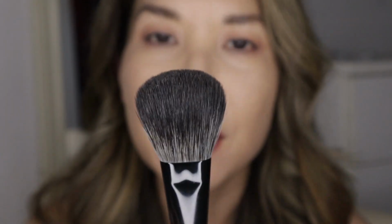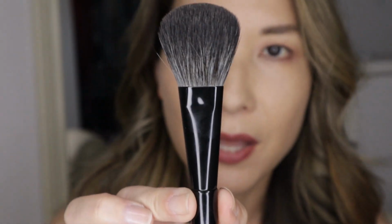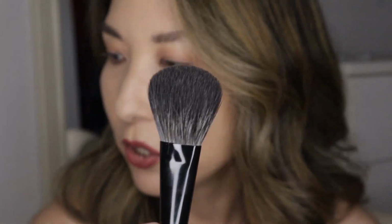Something you want to note is it's a short handle and there's no inscription of anything, no Koyudo, nothing like that. It's like a plastic handle, it's not wood, and so it's very basic. I'm not sure why Koyudo didn't label any of these because the other ones are the same, but this one is pretty new. And the last I checked, CD Japan still has this one. So that's that one. I'm probably going to come back to this for some blush later.